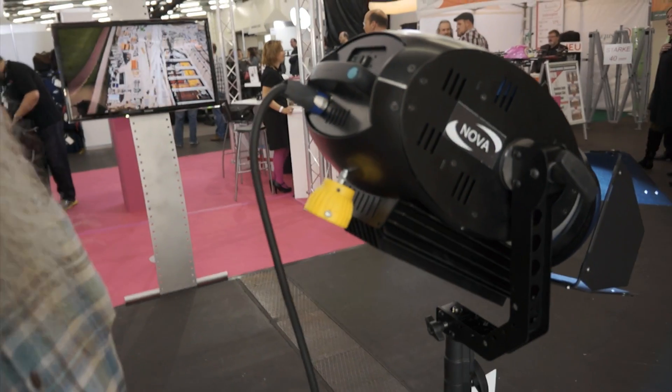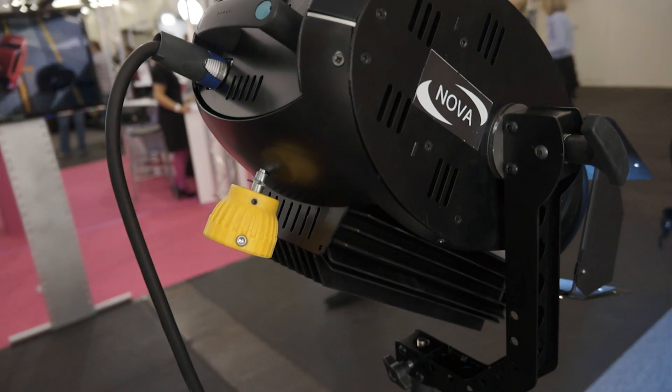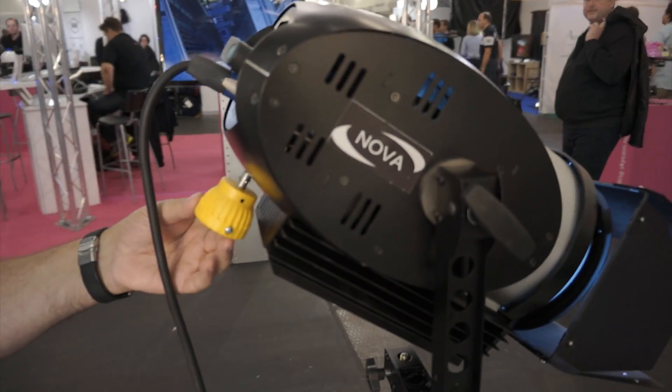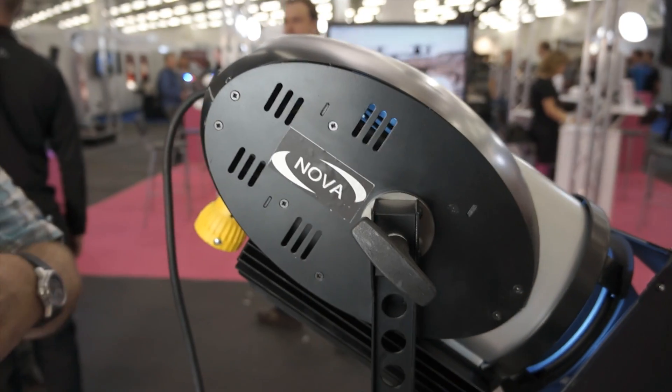Not just talking about plasma in general, but about the Photon Beard unit itself — I see there's a knob here which is for focusing. That's the focus knob — you can spot and flood the beam. One of the things that Photon Beard is known for is the quality of the light that our instruments produce. We're very focused on making sure that the beam quality is the best it can be. As a luminaire manufacturer, really all we do is house other people's light sources — Osram might come up with a new light source and we look at whether it's suitable for our industry and how best to house it. We're doing it with LED too, but at the moment we haven't found a viable LED product that isn't just a copy of what's already on the market. There's no point in just copying what's already there — we like to try and bring something new.